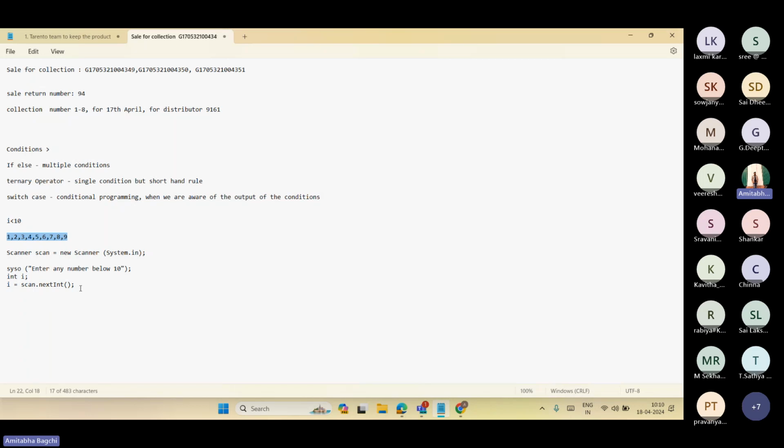So in this type of case, I know the output of the condition, and I'm putting the condition according to that; I already know the probable results. Like in the W3 example, if someone says you can enter any particular day of the week, you already know there are 7 days in the week. So I have 7 probable outputs. If anything goes beyond that, it is a wrong input. So when you know the outputs of your condition, you can go ahead with the switch cases.